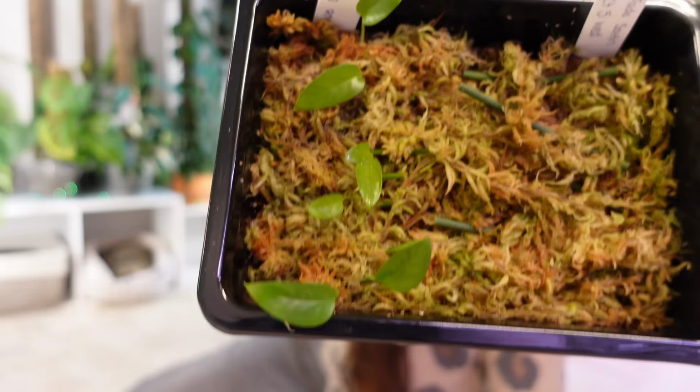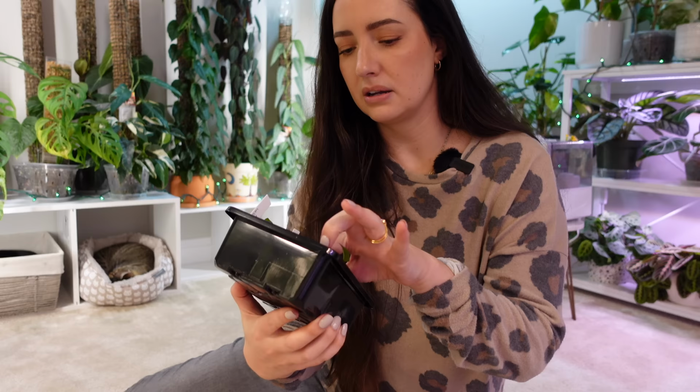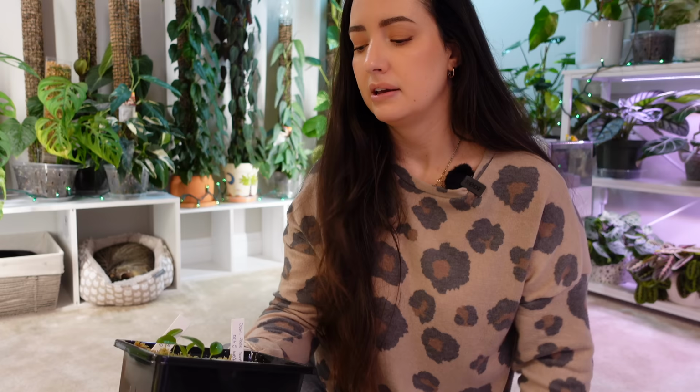And again, the Cebu Blue there on the right side, you can see all those little leaves, and then the Scindapsis did nothing yet. These guys feel rooted, but they're not super rooted in here. So I would leave these in here for a while longer until they get more rooted and grow a bit more. And then, just like with any propagation in moss, just peel off the moss as much as you can without damaging the roots. I will do this in a video when it's time for these so that you can see that process. So I will make this a part two. I just wanted to give you one last final update on them.